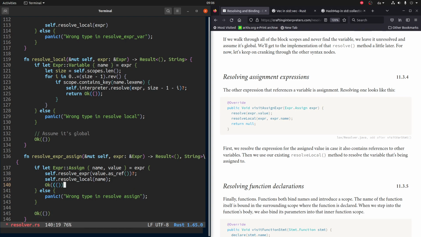and that is also an error, so we do that, and that one we don't need.